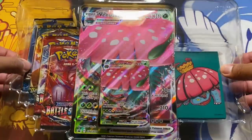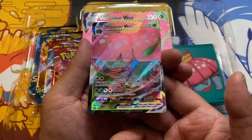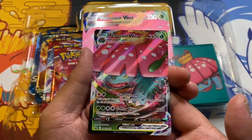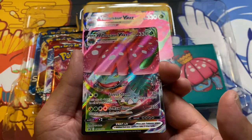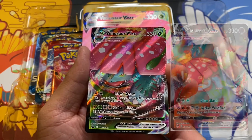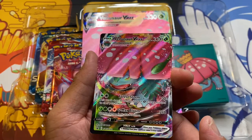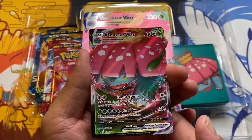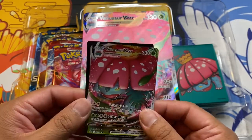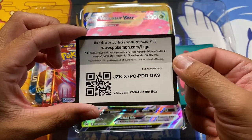Let's get a closer look at the promo. Here is a closer look at the Venusaur VMAX promo. And by the way, as of right now — correct me if I'm wrong — this is the only way to get this Venusaur VMAX and this Blastoise VMAX. And it goes perfectly well with your Charizard VMAX if you have it. Luckily my brother was able to pull one, and you'd have the final form of the Kanto Starters. It does come with the code card, so have at it.